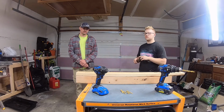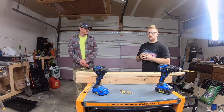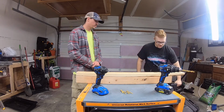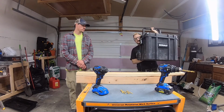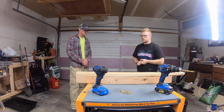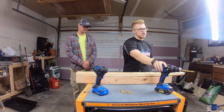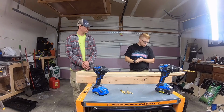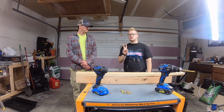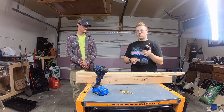Price-wise, at the time of filming this video, you can usually get a Kobalt XTR set for, on regular price, $450. I can talk about that set just a little bit here. It actually comes with this ginormous carrying case, which is very nice. It comes with the reciprocating saw, the 7 1/4 inch circular saw, the 1/4 inch impact, the 1/2 inch chuck drill, as well as an LED flashlight. It's actually pretty nice. And two batteries, a 2 amp hour and this nice XTR Ultimate Output 4 amp hour battery.